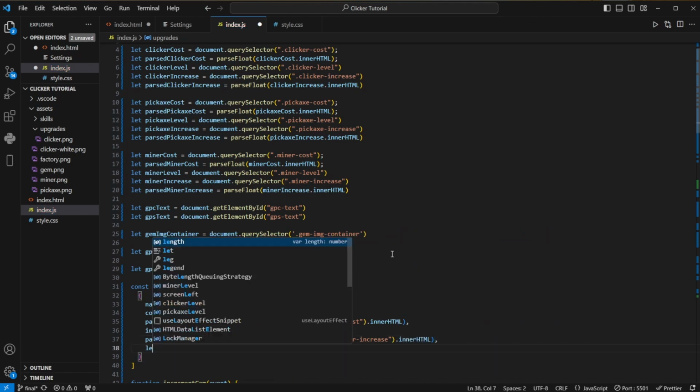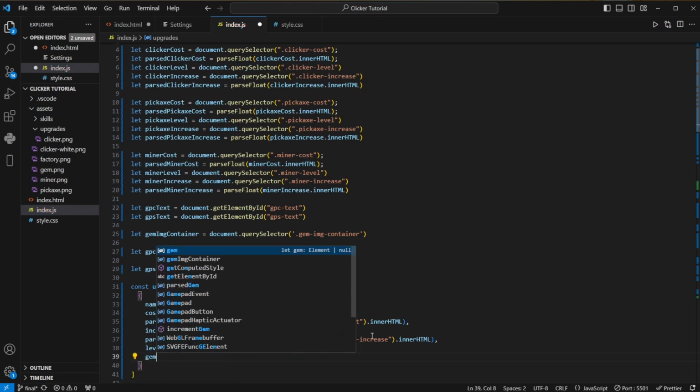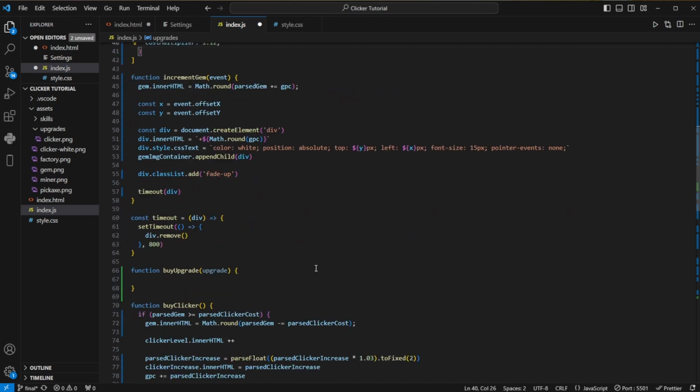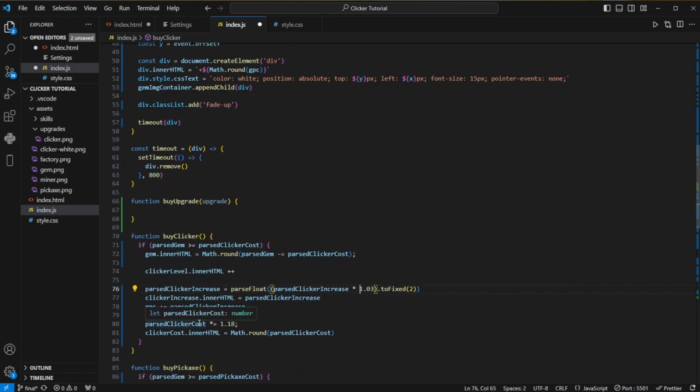And we've also got the level, which is over here. We can simply grab that. And finally, let's declare the multipliers. So we can say gemMultiplier is 1.025 and the costMultiplier is 1.12. So these multipliers are basically just these ones over here. So this one, 1.03, is the gem multiplier, and this 1.18 is the cost multiplier.